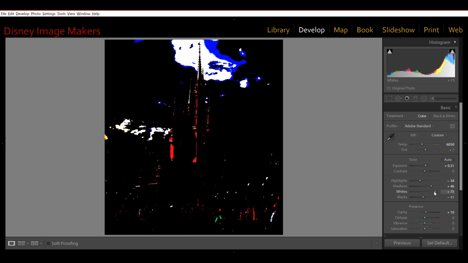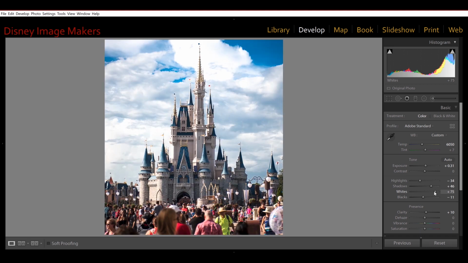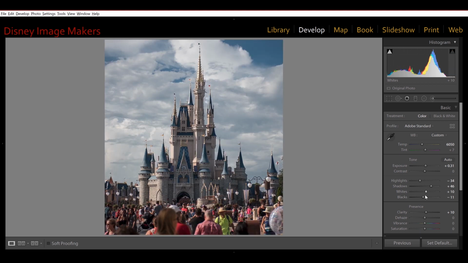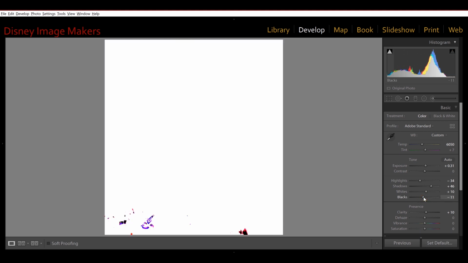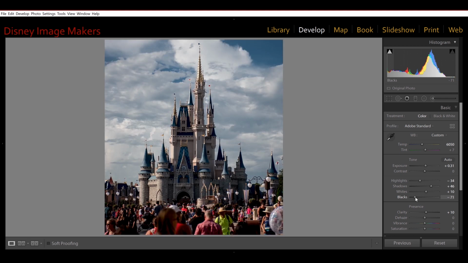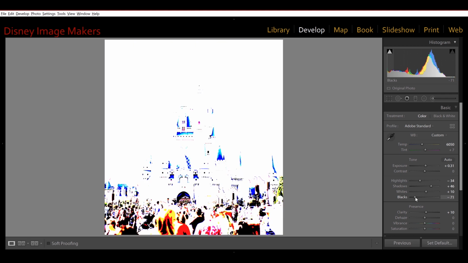Okay, all of those parts that you can see in that image are now overexposed. When I show you the image, those parts are completely blown out. So I don't want that. I want to pull it back this way. And the black slider will do the opposite. This will show you the parts of the image that are completely black. So if I go this way, you'll see these parts of the image are completely black. And you can see it here when I take my finger off the Alt key.